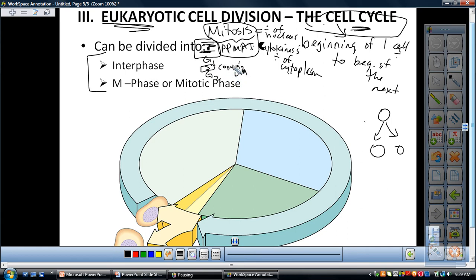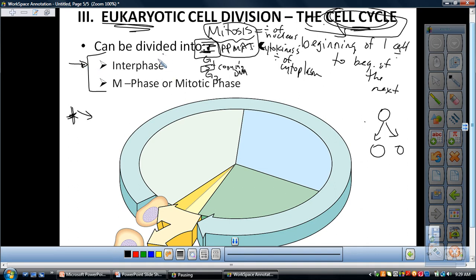So one of my biggest things when I teach this unit is I like to use the term the cell cycle. It's all the events that take place, including interphase, which is G1, S, G2. Yes, definitely including mitosis, which is division of the nucleus, but we also have to include cytokinesis, which is division of the cytoplasm. So there's lots of steps that take place in the cell cycle, which is why this diagram is a really, really good diagram to use, because it puts everything in this one circle. Okay, so if you're just going to mark it off as what to call everything, you can see right in here, interphase is listed as a big main part.